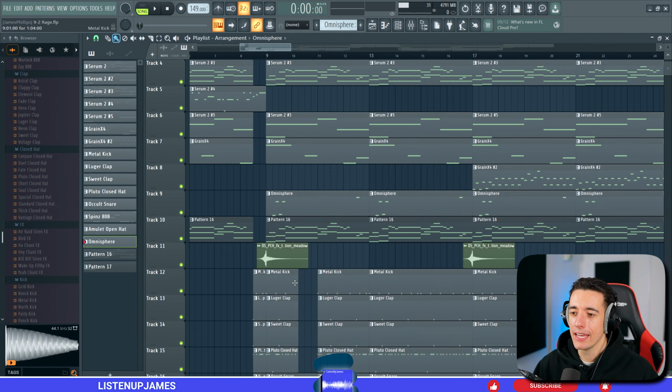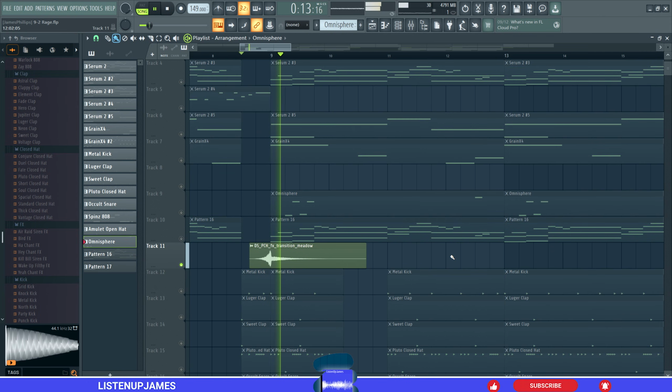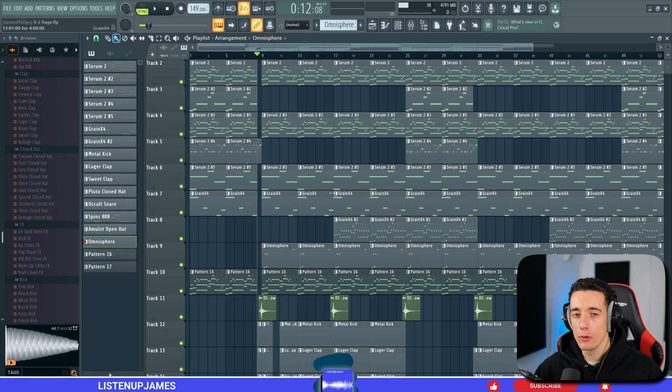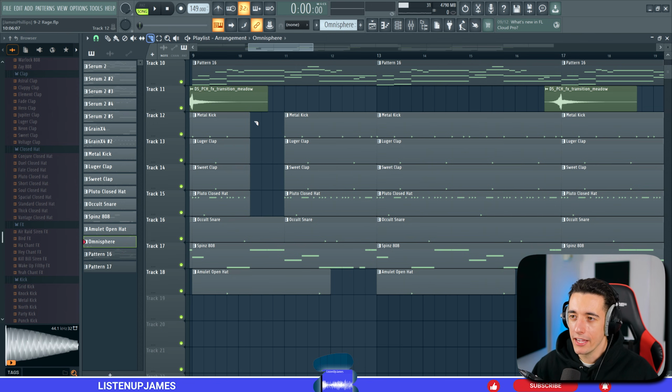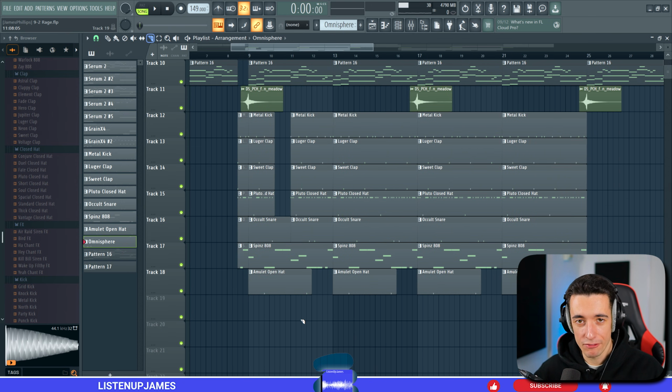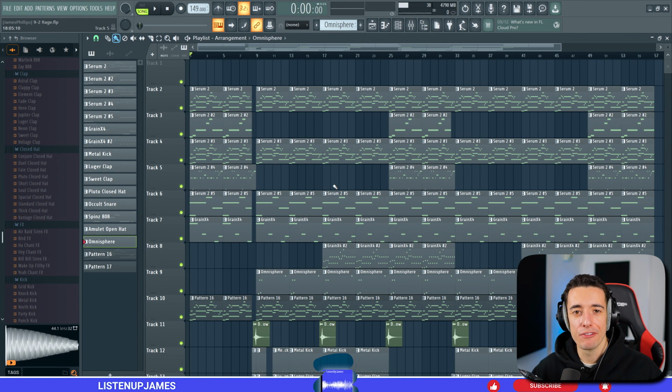Now for the structuring, we can add things like transitions, which play in between sections to create some kind of impact and tension. I would also add and remove certain elements just to feel like the track is constantly changing and evolving, which means that artists and listeners in general aren't going to get bored of listening to your music. You can also use the slice tool up here to chop out certain sections of the drums, which adds some really cool effects that you'll hear in the final beat. Anyway, after structuring, here's how the final track will sound.